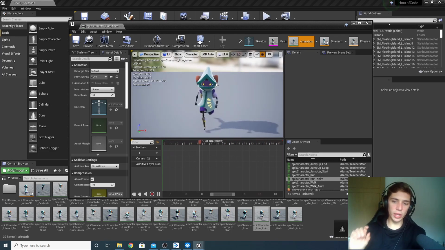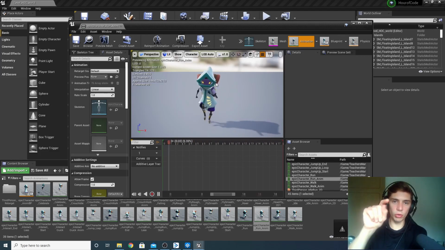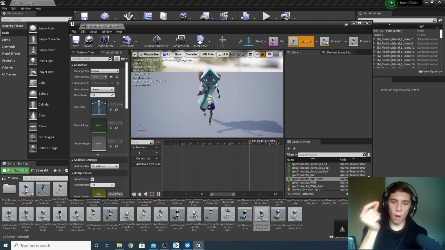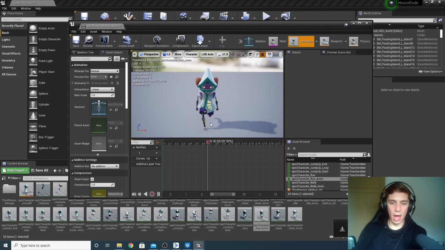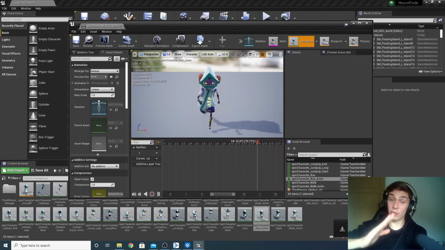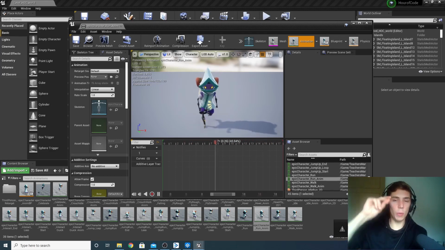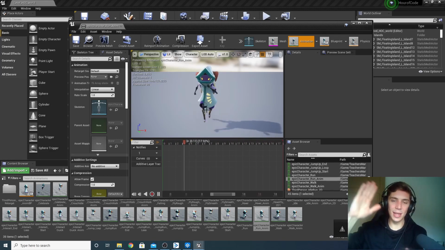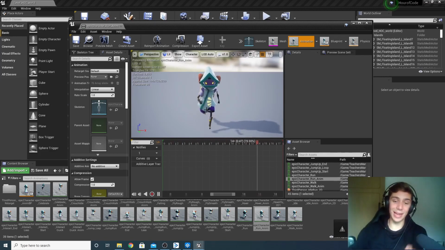Now what we want to do using this animation is we actually want to create little marks or like points in time in this animation where the footstep of the player or the character hits the ground, and on those frames is where we want to make a call and say to our game, hey, the character's just taken a step, we want to play a sound.